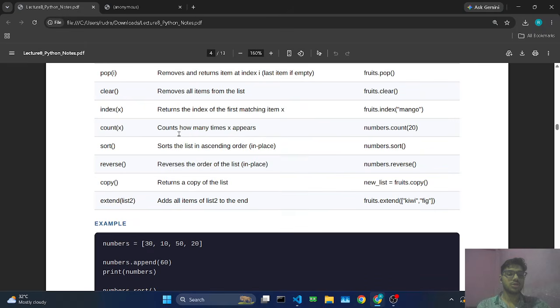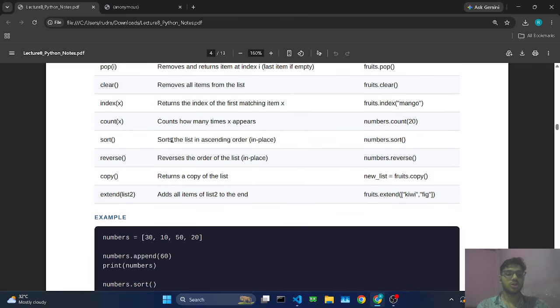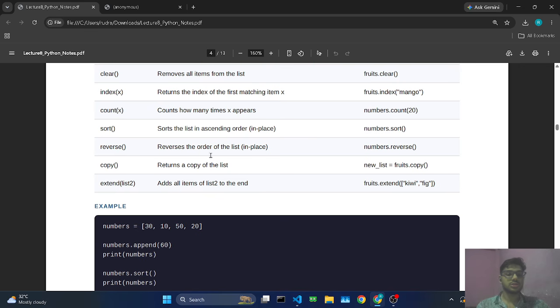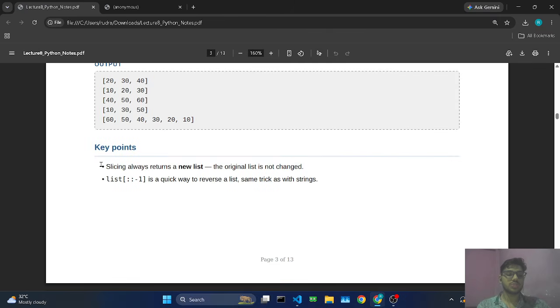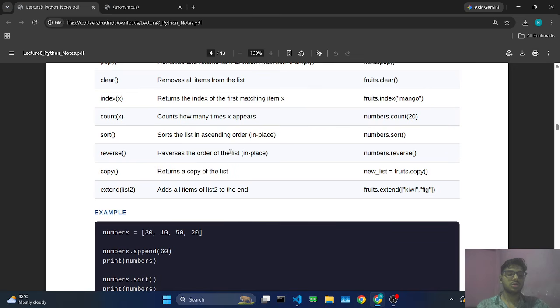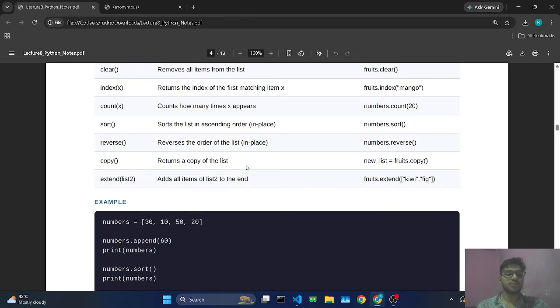Sort sorts the list in ascending order in place. Reverse: you can reverse the list using this as well. You can reverse it this way using this method as well. Copy returns a copy of a list.